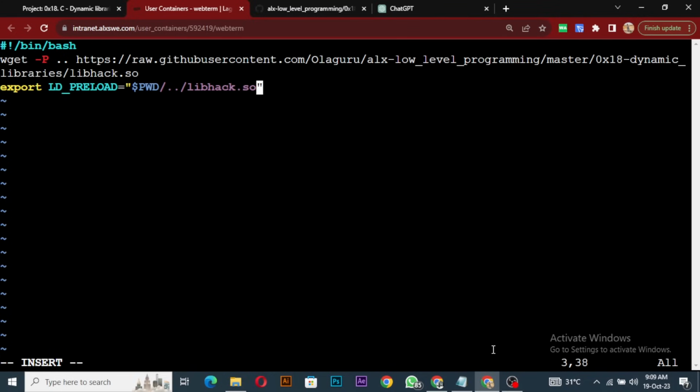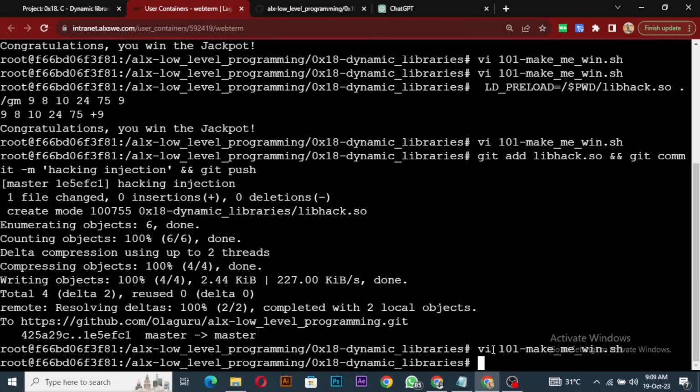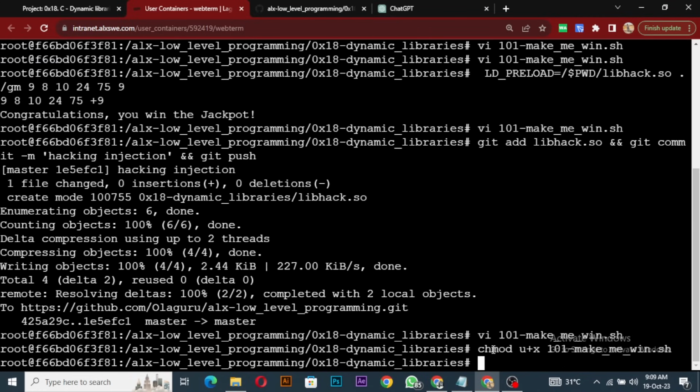Okay, so with this, good, so we can change the mode u plus x101, make no main.sh. Okay, so let us git add this one as well. So if this doesn't work, we'll just have some changes, and we use the second method.